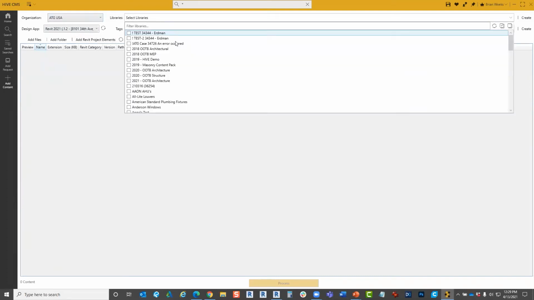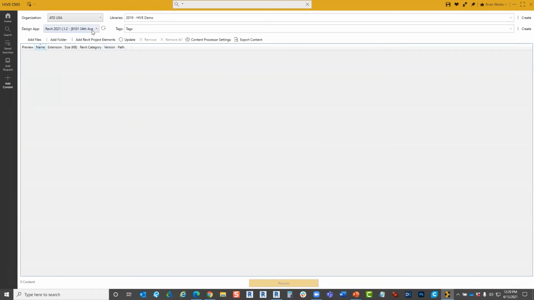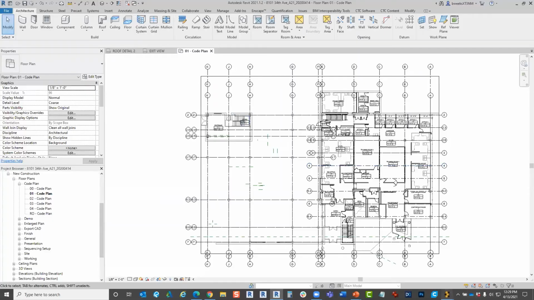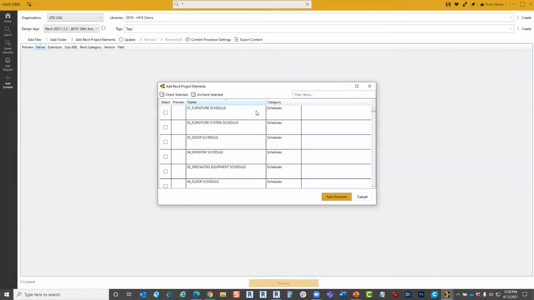I can specify the library I want it to go into. So let's just do Hive demo. And then I can add Revit Project Elements, and it's going to run here and give me a list of the variety of elements that are in this current project that I have open.